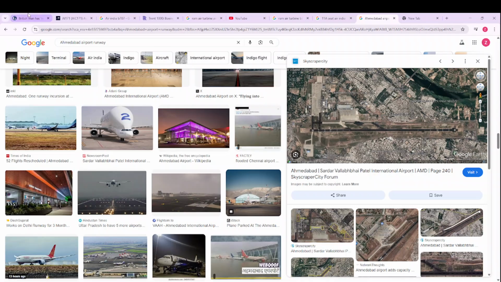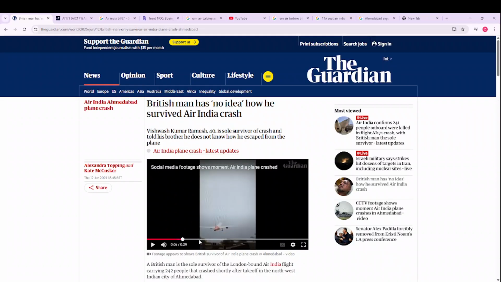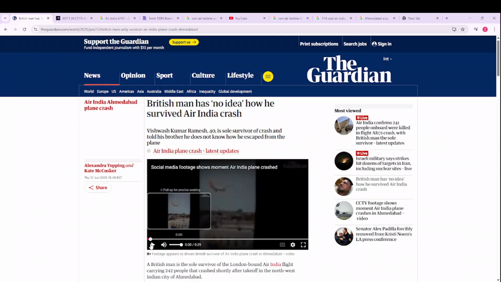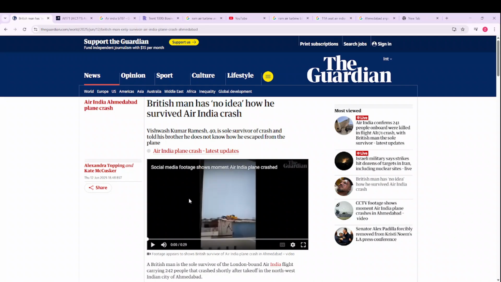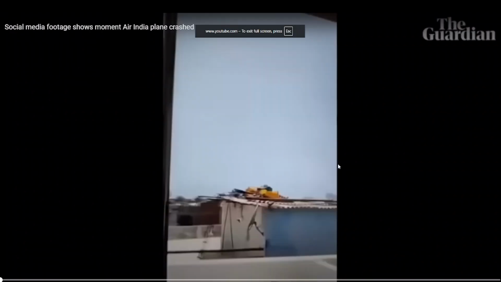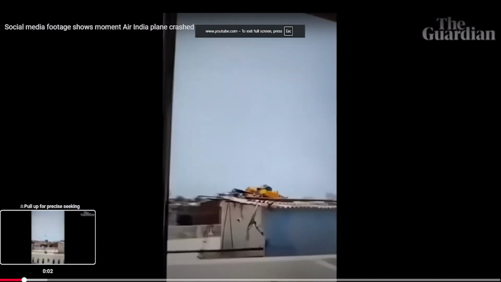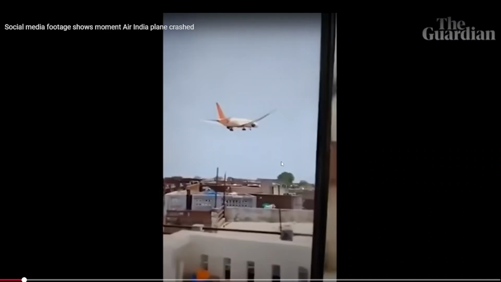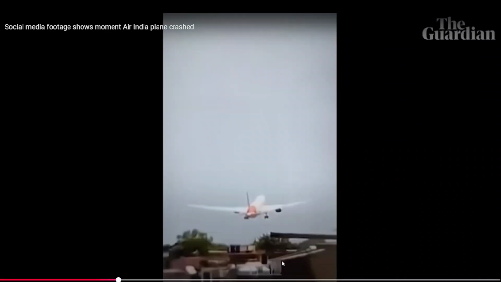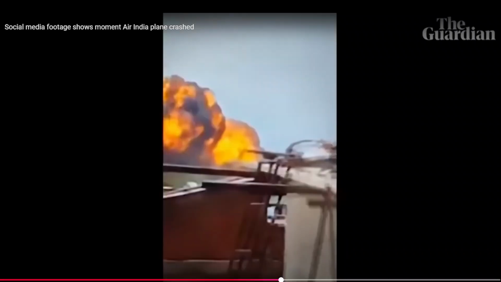Because in this, back to the video, we can see here the angle of attack, also known as the AOA. If you guys don't know what that means, look at it, just like boom. Look at the angle of the jet. It's so terrifying to see this. Look at the angle of the jet.